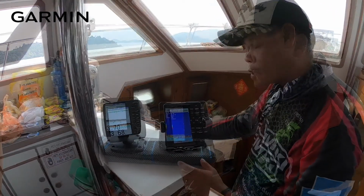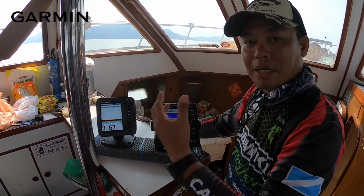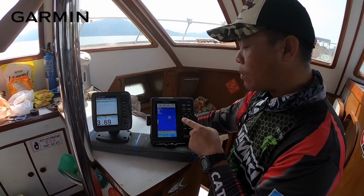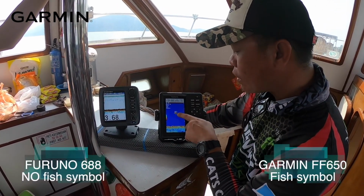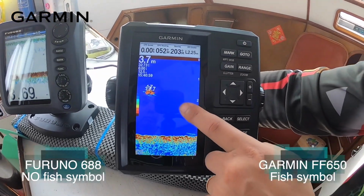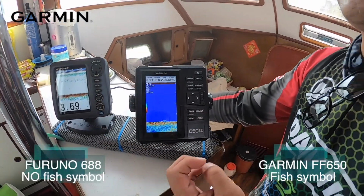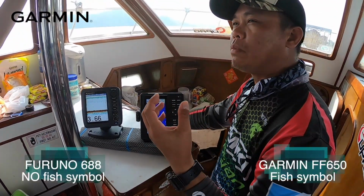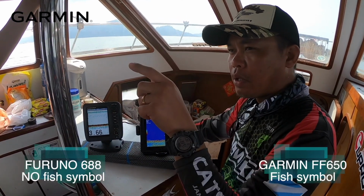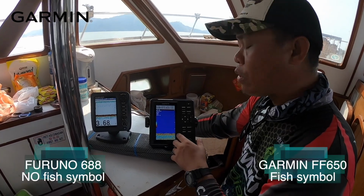Another part is one of the easiest tricks to quickly tell my guests, or even myself, should I just drop the bait now? It is to see the fish symbol. Now you can see there's some fish symbols here and there's some numbering of 1.7. Sometimes we just want to see the fish quickly. I don't want to see all the reverse tick-looking signals, so I'm going to make it a bit easier.